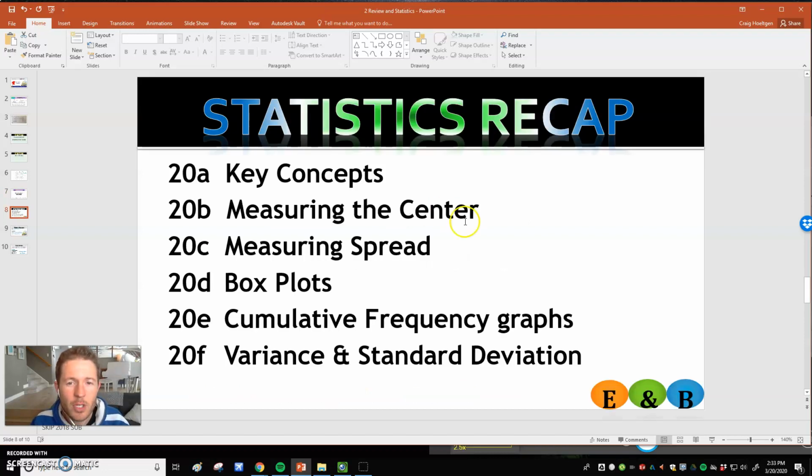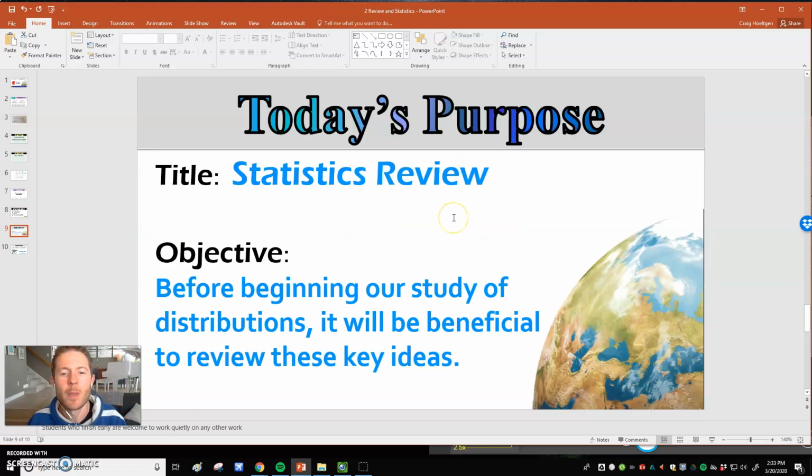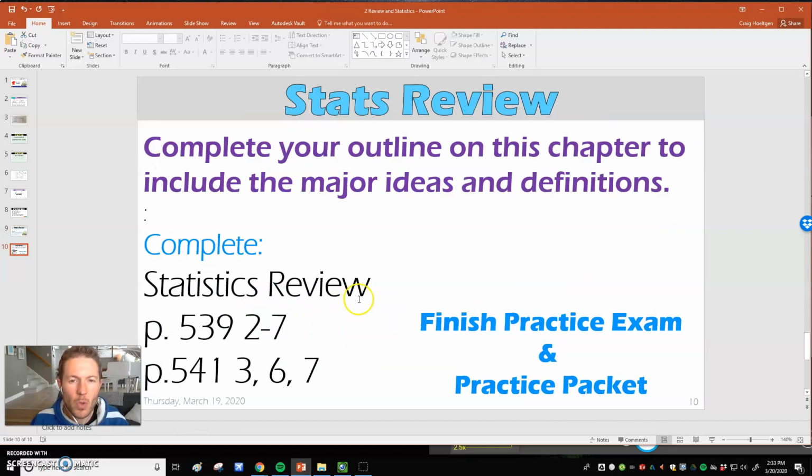Okay, just briefly, the goal for what we're doing now for the rest of the time is reviewing some of the stats type stuff. So here in about a week, we're going to start some lessons on distributions. And before we start those, because they build on these earlier units, we're just taking a moment to review some statistics. So to do that, here's what I think is a good use of your time. There in our book, which is still posted everywhere, let's give these questions a shot.